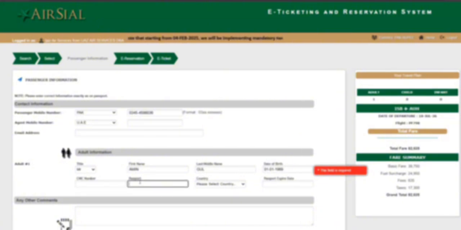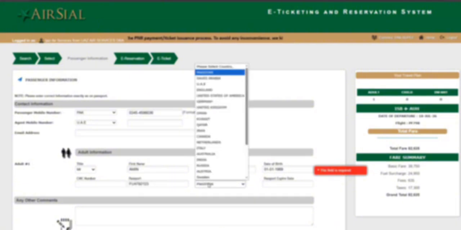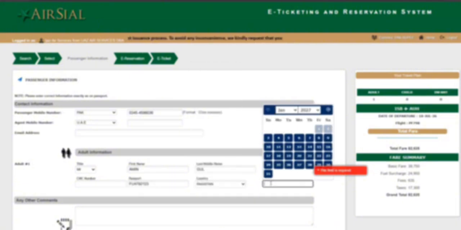Now you have put all the data according to the passport record: passport number, passport expiry date, and date of birth of the passenger.